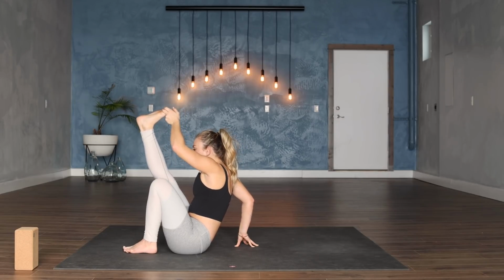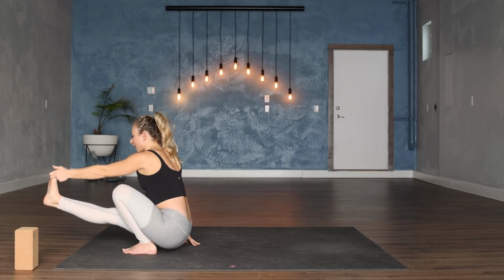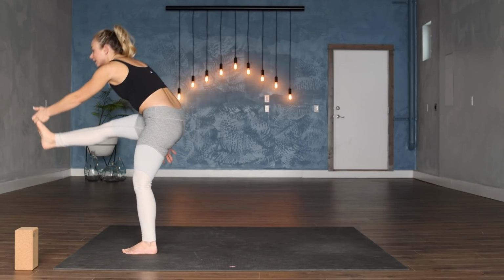Left hand on the right big toe. You can use the right hand to help you to lift the hips. And then on your exhale, so we're in this like pistol squat shape with the assistance of the left hand, we're gonna ground into the left foot and come all the way up to standing.